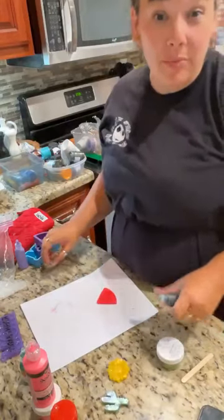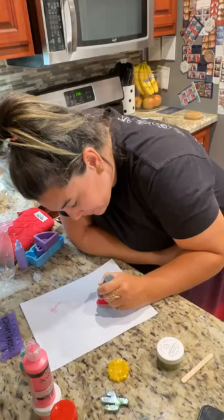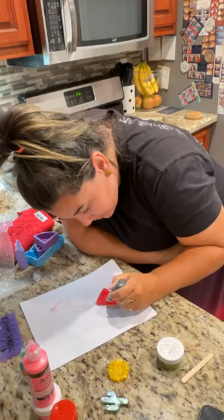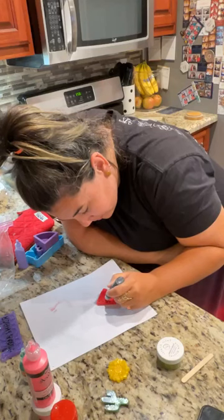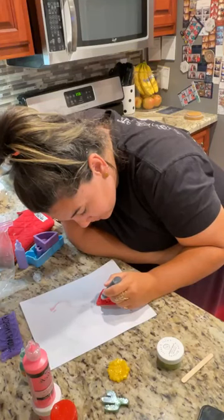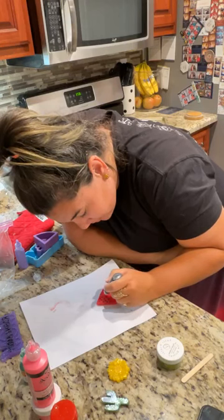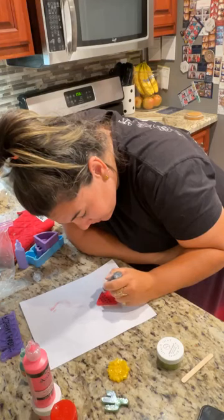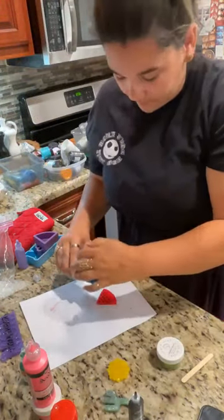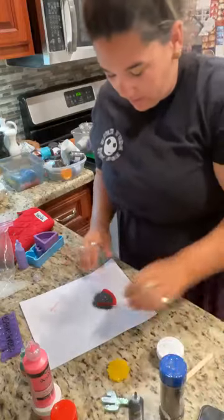Bought the molds. Okay, do you have the beads? You need the scented beads. Bought the molds. That is all. Oh, okay. Well, we need to get the beads.